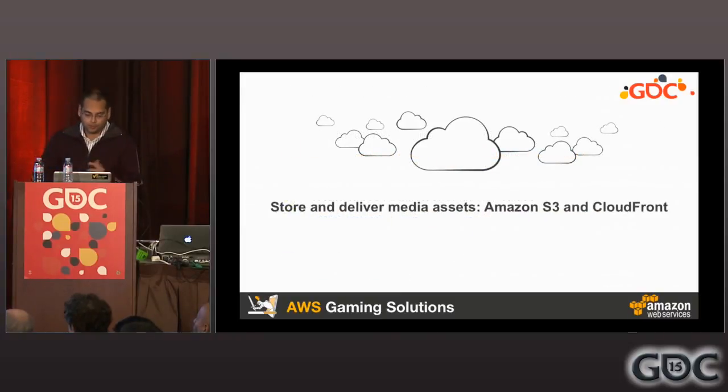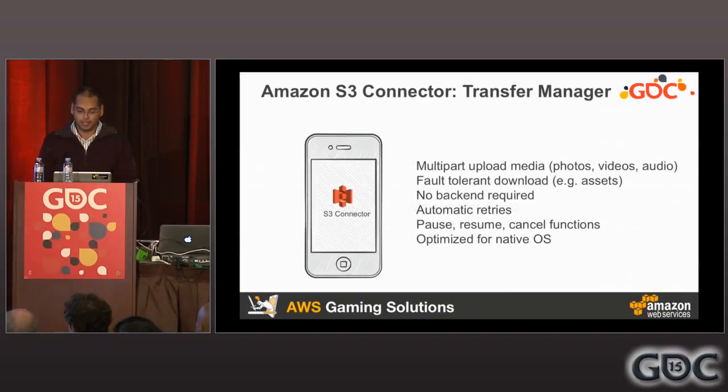So next, we want to focus on storing and delivering media assets via S3 and CloudFront. For that, we actually provide an S3 connector called the Transfer Manager. And what the Transfer Manager does for you is it handles multi-part upload for you automatically. And so you don't have to worry about breaking your file into multiple chunks and then creating multiple parallel threads to do uploads. All you have to do is make a simple function call, pass in the file name, and the S3 Transfer Manager abstracts that for you automatically.